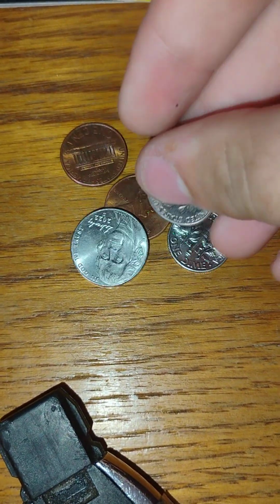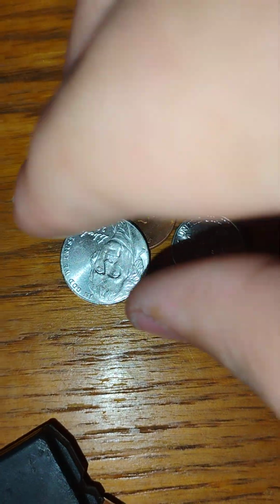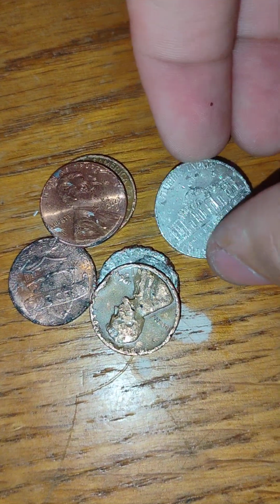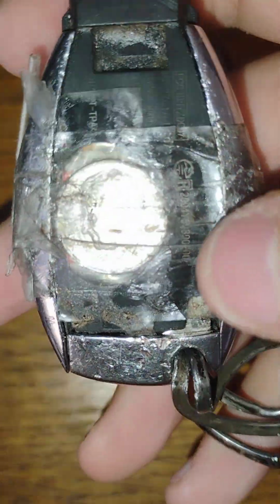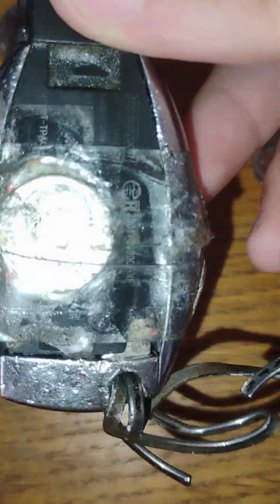Found at the crib in the parking lot today, the stash full of coins here. And these ran over coins here that was found in the road today in the parking lot. And this old broken car key, whatever. It's got a dime sticking on there. It's a 2022 Denver. Sweet. I'll hold on to this. That's all the finds on my bike ride this morning. I'll take that all day long. I'll hold on to this, since it's got a coin, since it's got a dime hanging on there.